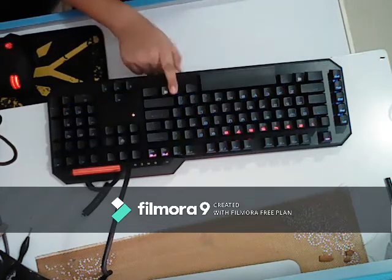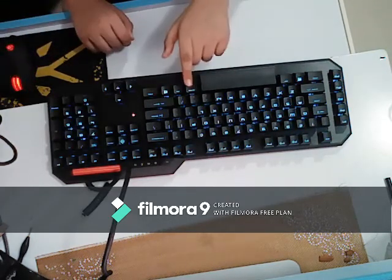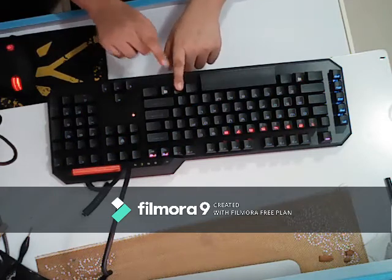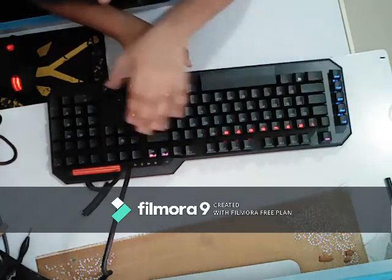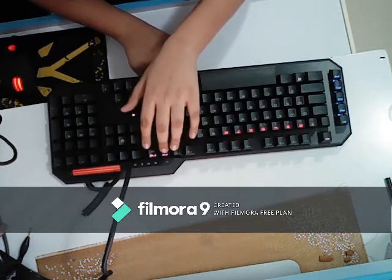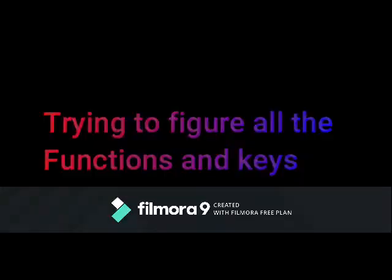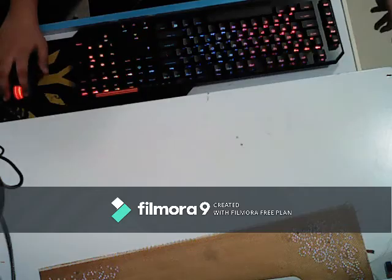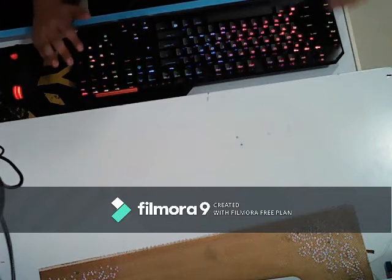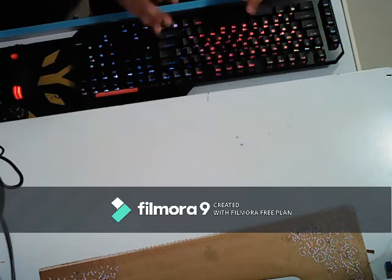Like, if you press the function key, it's like how many functions we can do. See, just see. If I hold the function key, it will light up. So like, I can change the light brightness. I'm gonna put it to full brightness right now. Okay, this is full brightness.